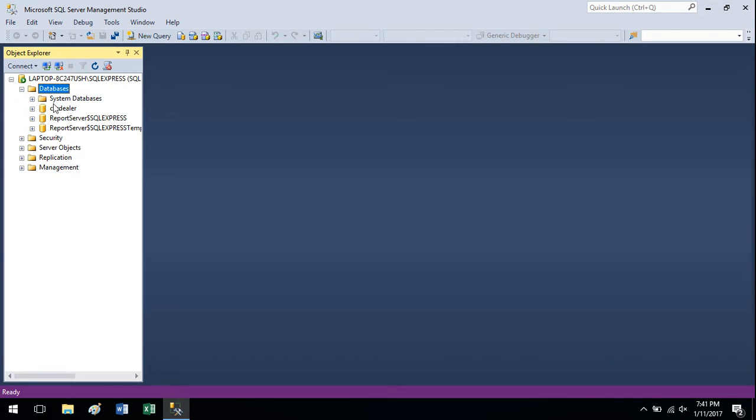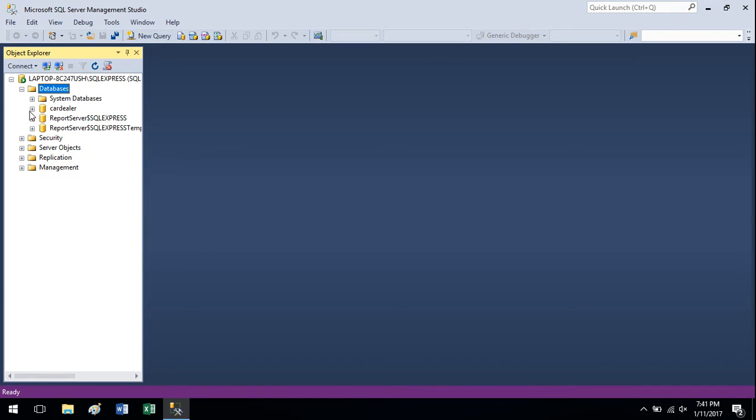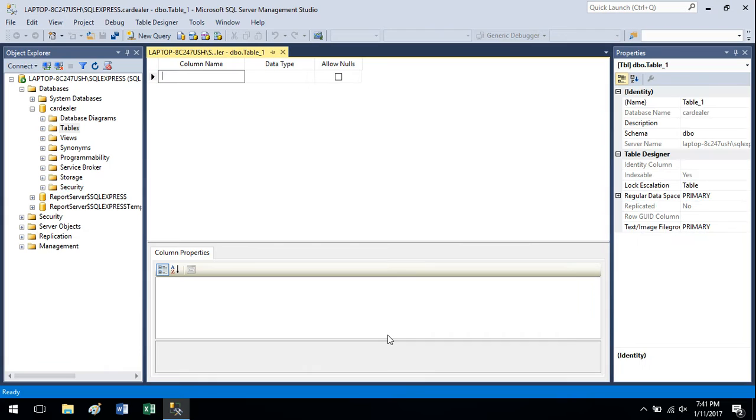All right, so I have my new database, but if I expand it, there aren't any tables in it yet. Whether there are or not, to create a table in this database, expand it, right-click where it says Tables, and hit the Table option. So here's where we'll start adding fields to the table. I'm just going to add my first field by giving it a field name.